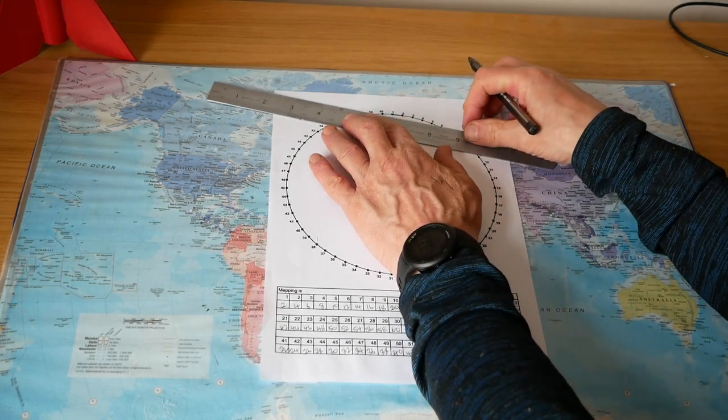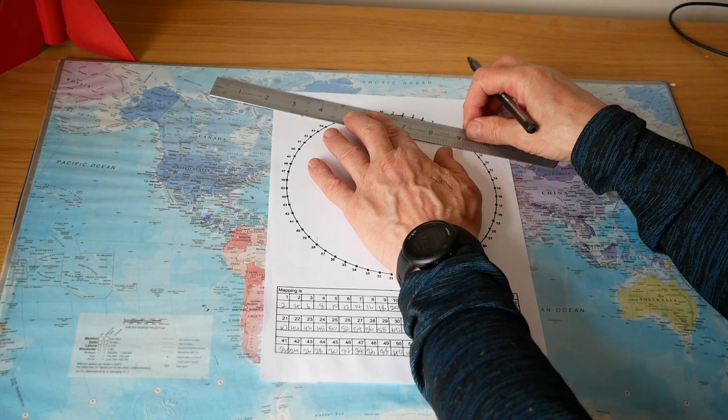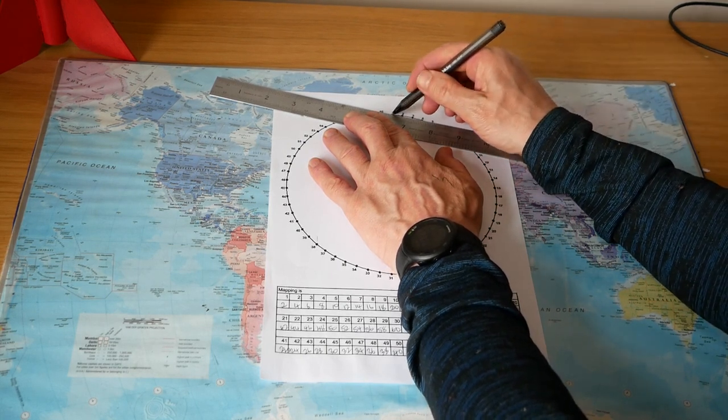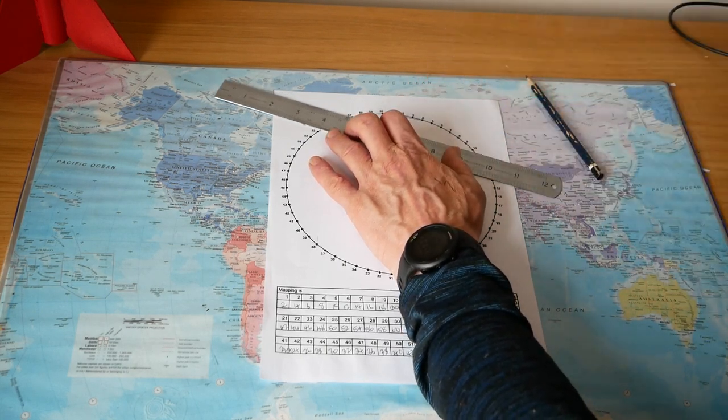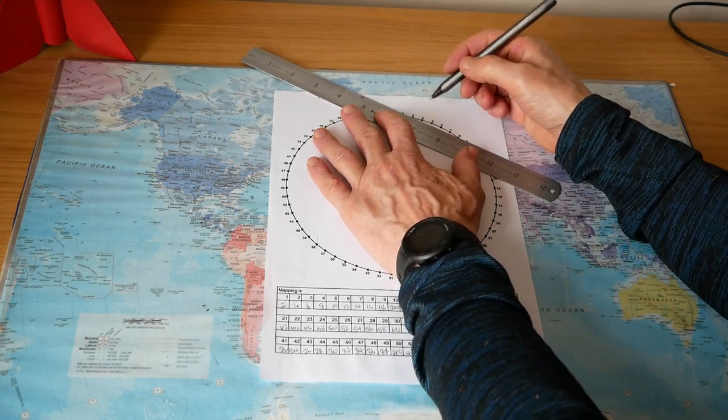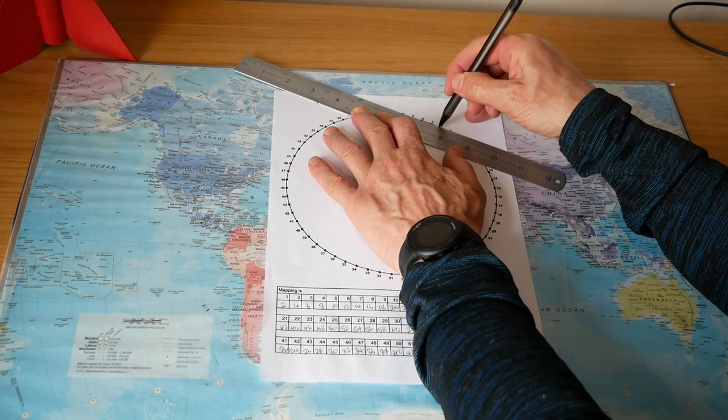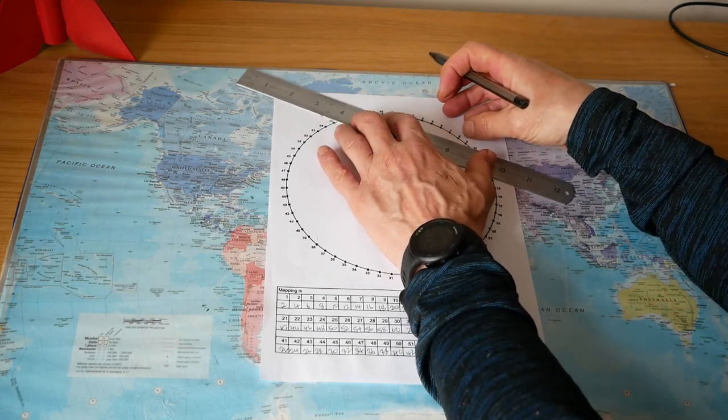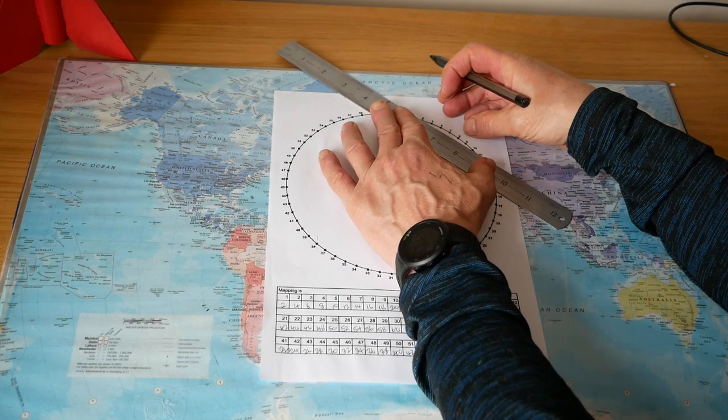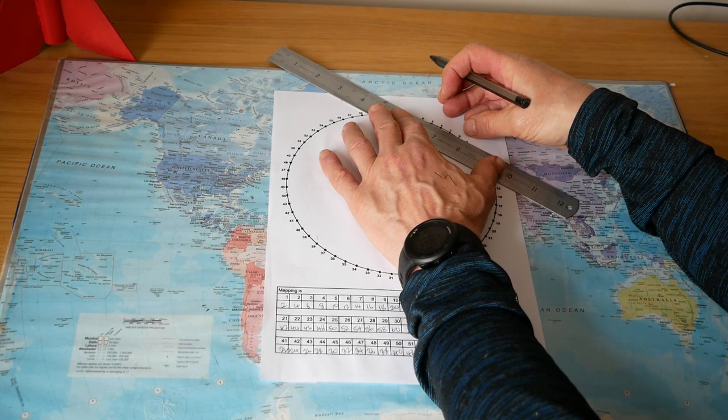Two goes to four and so on and so forth. You just follow the pattern but take your time because it's really easy to muck up. Patience is the key, patience is king.